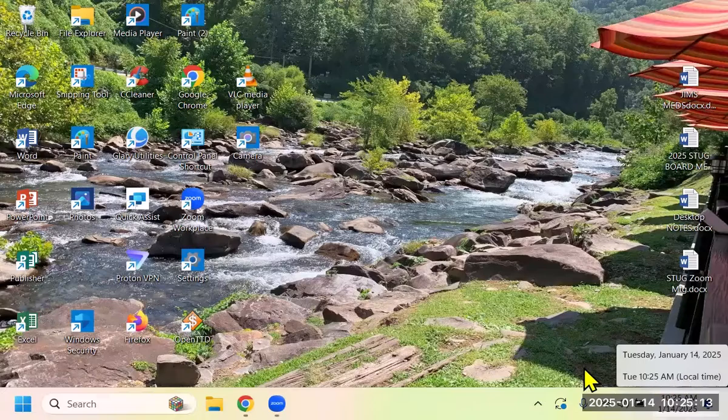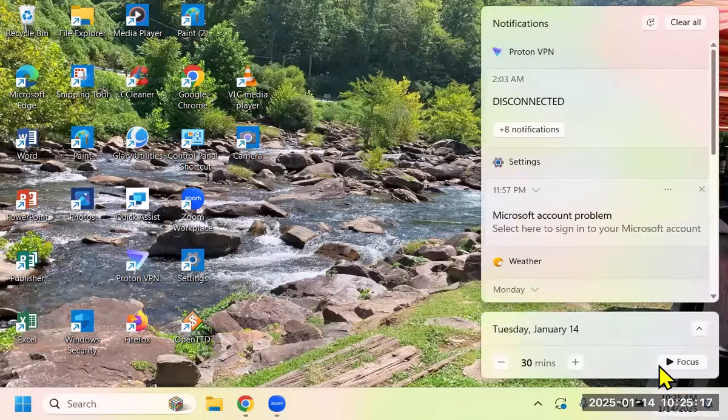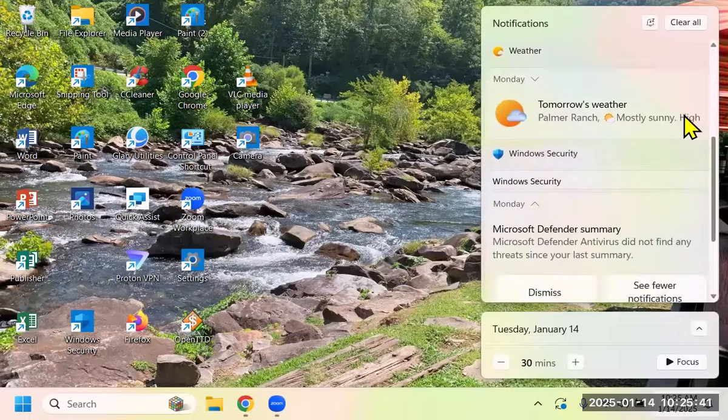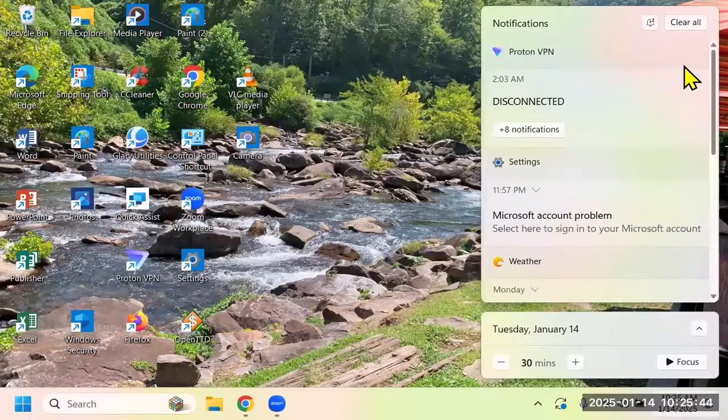So I have down in the bottom right what's called the notification area. And if I open that up, I get my notifications box. Now here I can't move this box around because it's not technically a window. Well, it is, but it's a fixed window. I can't change the size of it. I can't make it float around. There's no X or boxes in the upper right corner, but it does give me a scroll bar and I can see the notices that have come up.